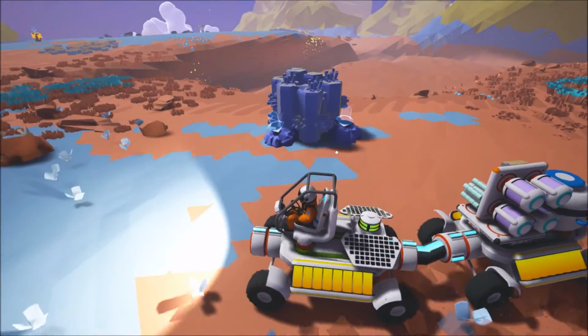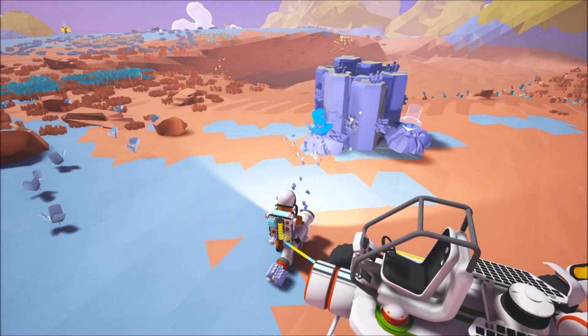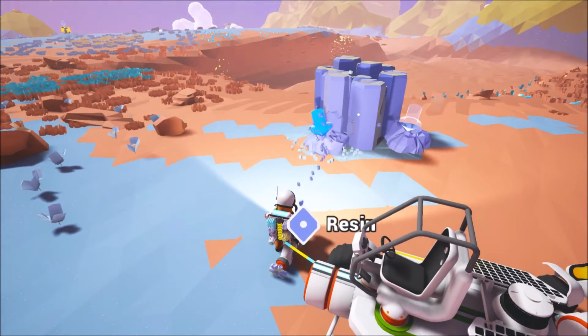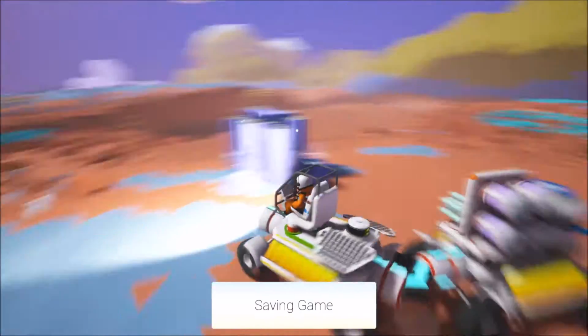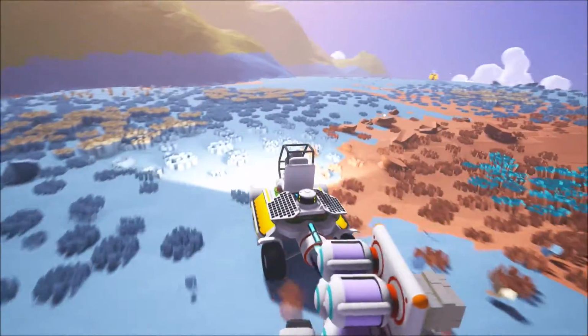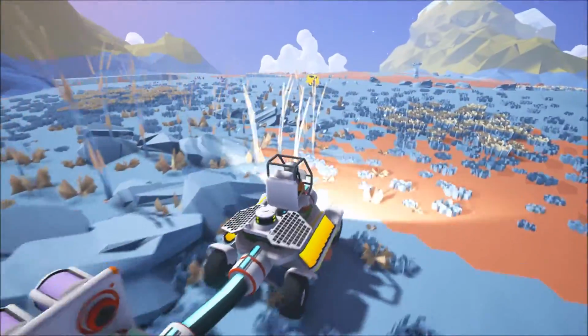That's quite big. And what is it? What does it give? This gives resin. That's quite nice. It's a vent of resin. Well, at least it means that we don't run out of resin these days. And back on the road. On the road we go.